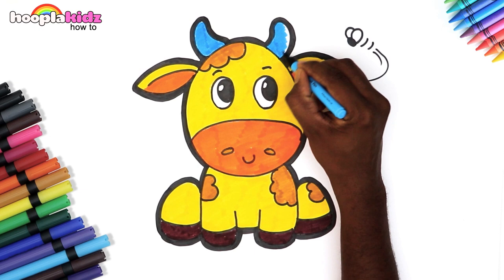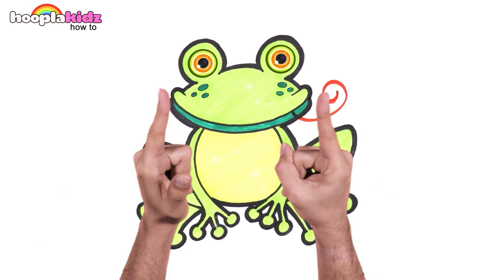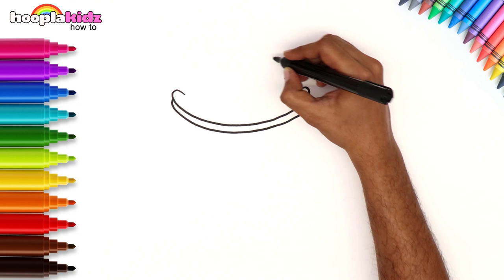Here it is, kids. Our very own cute little cow. Hello, kids. Look at this cute little frog. Let's learn how to draw him. A curved line for his mouth. Big round eyes. Connect both the sides.